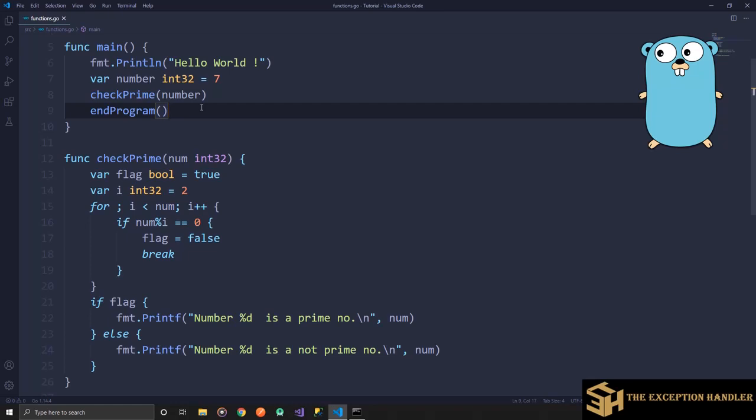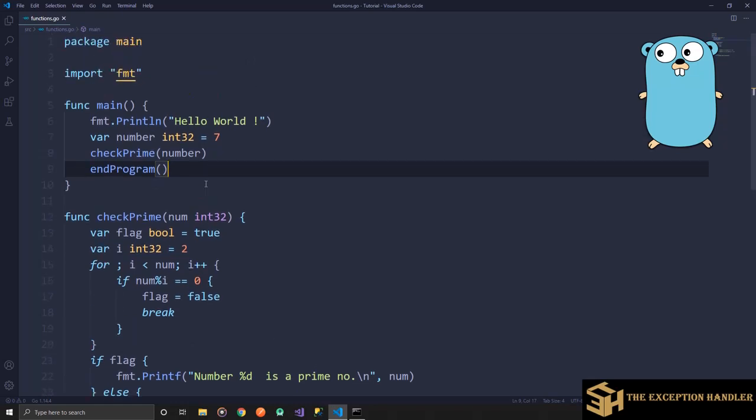And also, this is a very clean approach because if someone goes into the main program and starts reading it, he will understand, okay, here we are checking if this number is actually prime or not, and then we are printing something for end program. Now, for end program, I also want to create another function because there might be many things that you want to do when your program ends.